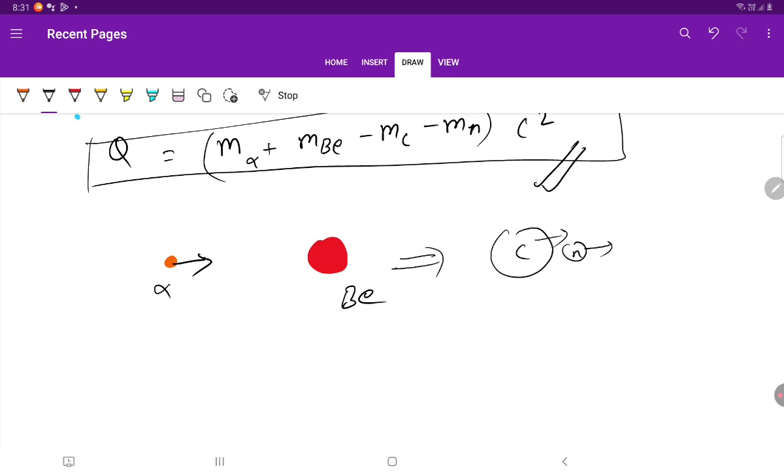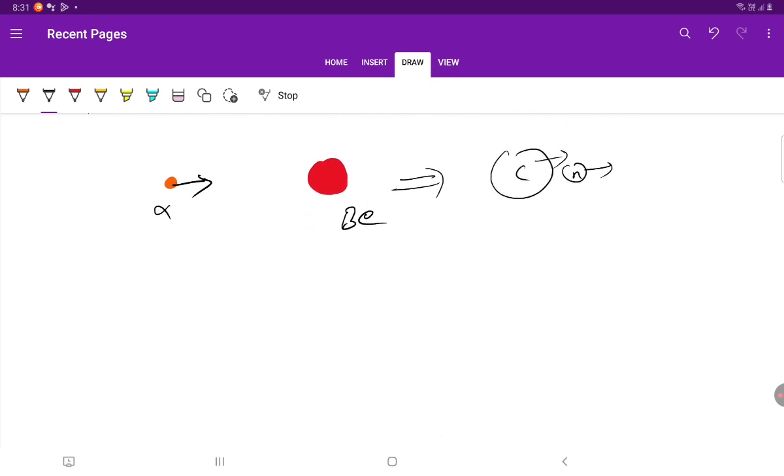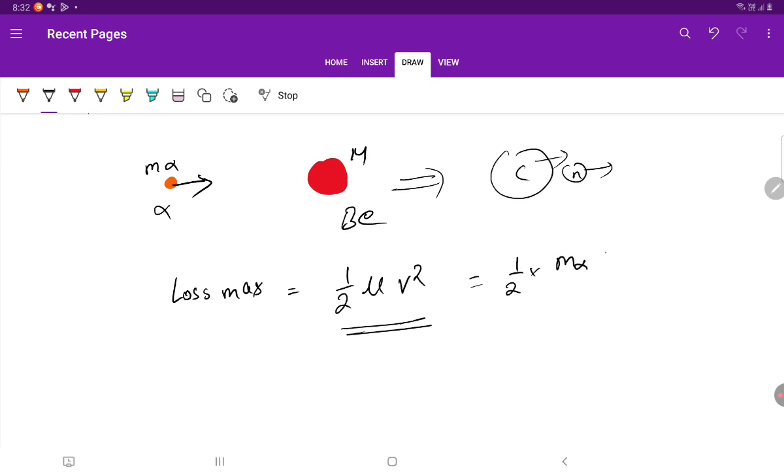Now, can you tell me the maximum loss which can be produced? You know that maximum loss is produced when the collision is perfectly inelastic or perfectly plastic. So, what is the maximum energy loss? E loss max is equal to, let the mass of beryllium, the targeted particle, be capital M and the mass of the alpha be m alpha. I can write maximum loss as half mu v square, since the velocity of the center of mass is the same. Half total mass into vcm square is constant, but this factor will be missing in the second case, that is when the collision is complete. But in the first case there will be a half mu v square factor, so that will be the maximum loss produced. You can write it as half m alpha into capital M by m alpha plus M into v square, where v is the relative velocity.